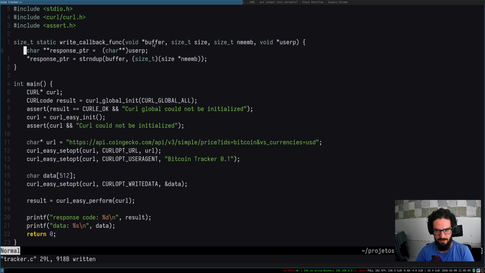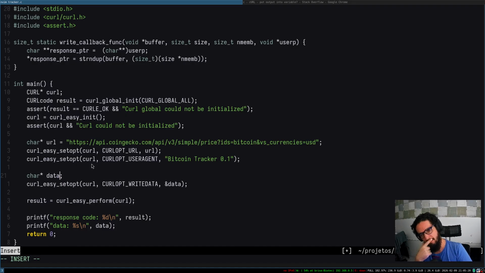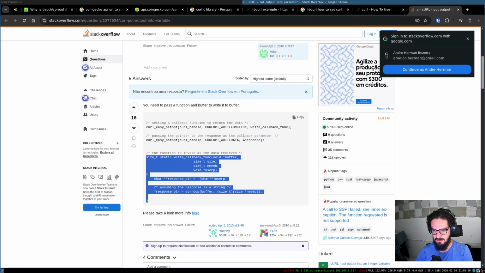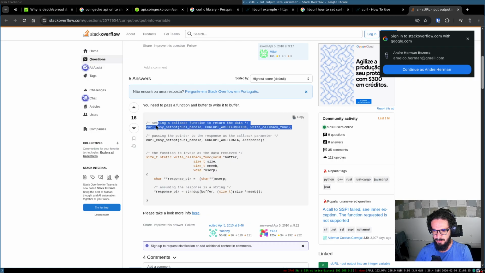And buffer, it's the response that I want. Right, so I'll do this. Data. Like that. Write data is, okay, I have to do this first.